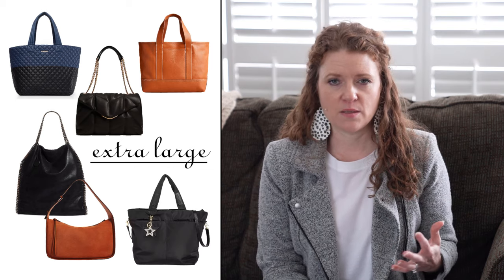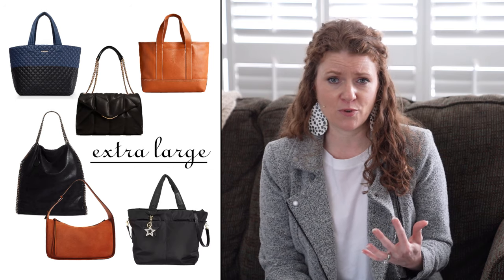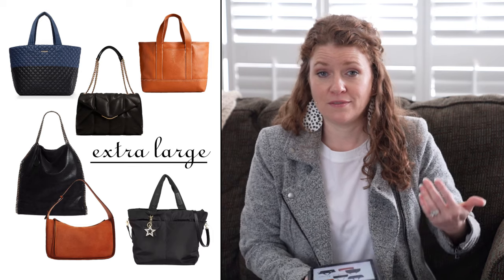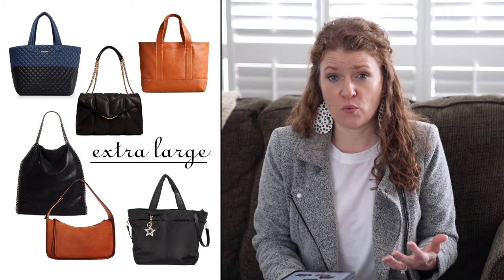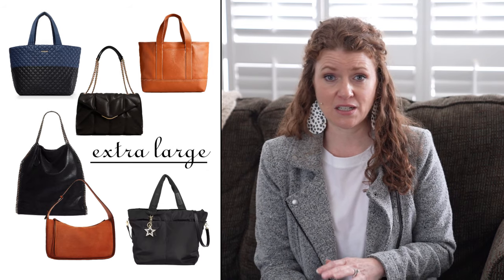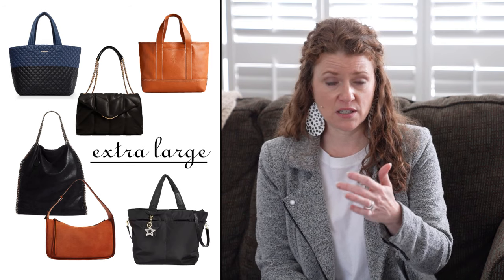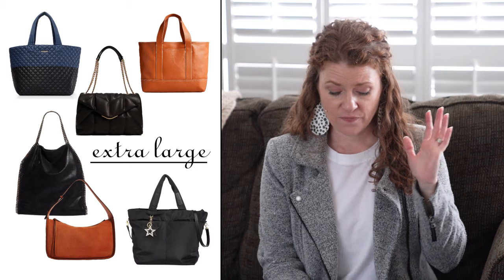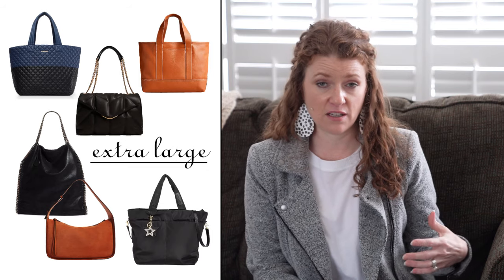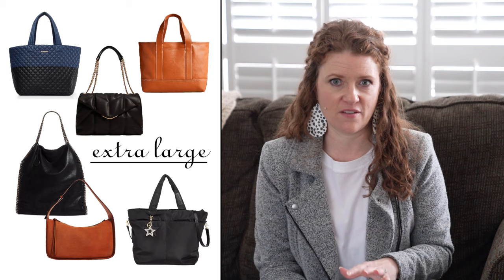A lot of the clothing is becoming a little bit more oversized and baggy, and I think the oversized bag will kind of go along with that look. You're going to see lots of different styles in an oversized bag, not just tote bags. The one in the middle here, which was also in the puffy quilted style, is just a shoulder bag that is so big. If you looked at this online next to the body you would be like oh my gosh, but this is what I have my eye on because I love this bag.